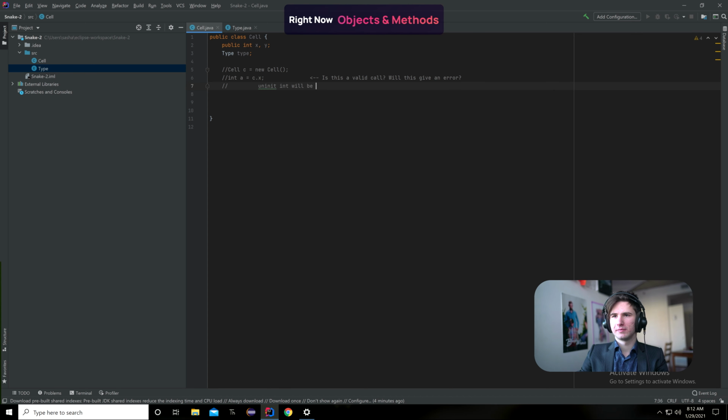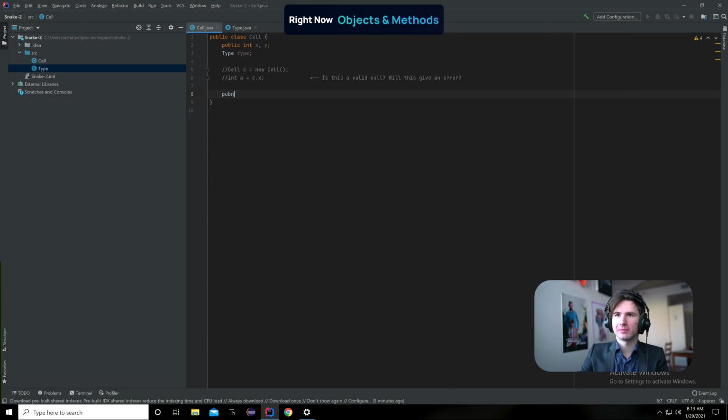An int will be 0. Well, I guess an empty int would be 0, and an Integer will be null. Right? It should be able to still be a 0 or a null here once you create your new cell, but that's true. We do want to initialize it for it to be at all useful. So to initialize these fields, to make them useful to us, we have to have what's called a constructor.